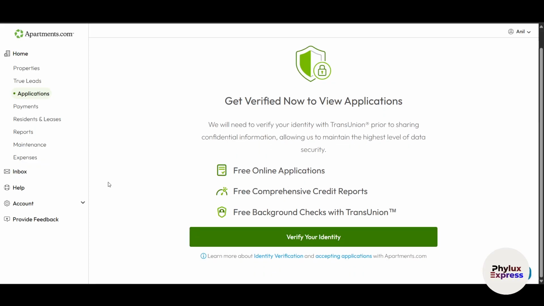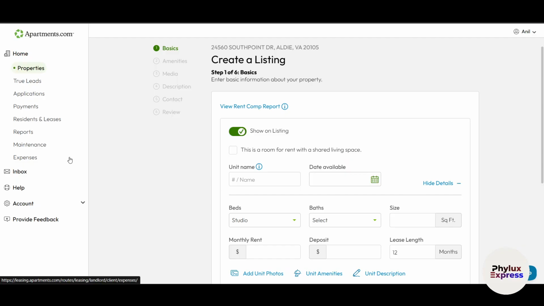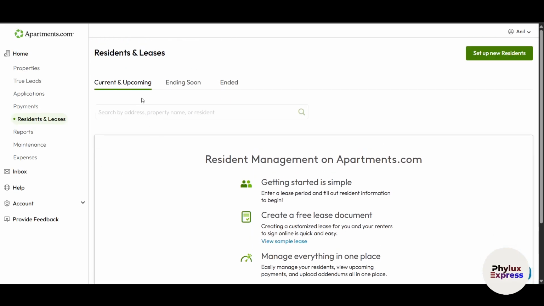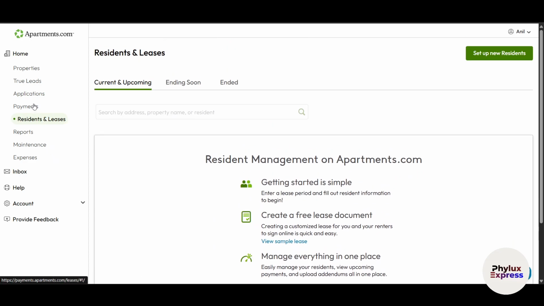And after that, let's talk about a lease. With Apartments.com, you can create a digital lease agreement, which I already showed you. Here tenants can review and sign electronically, so no more paper documents or in-person meetings just to get a signature. That is a really good thing. And once signed, leases are stored securely in your account, making them easy to access at any time. Now collecting rent is also very simple, right? For example, you can see here your current and upcoming, and you can create new residents, new paperwork, and everything.